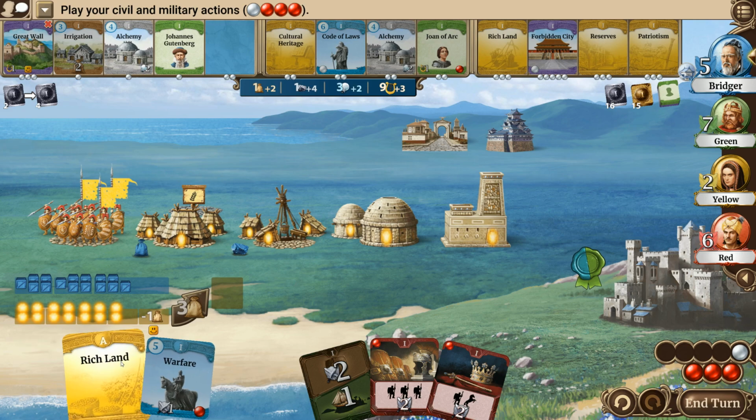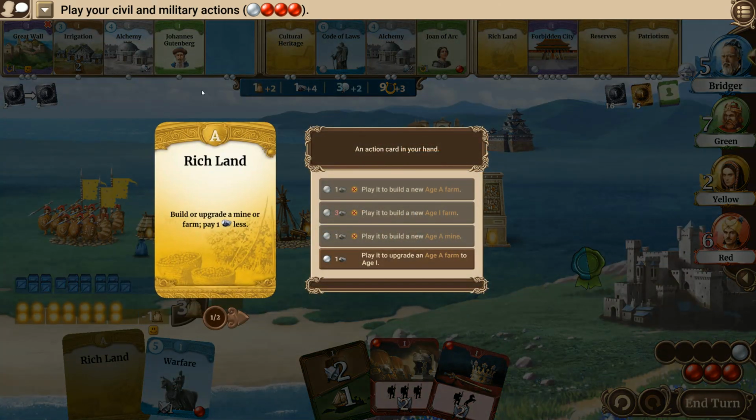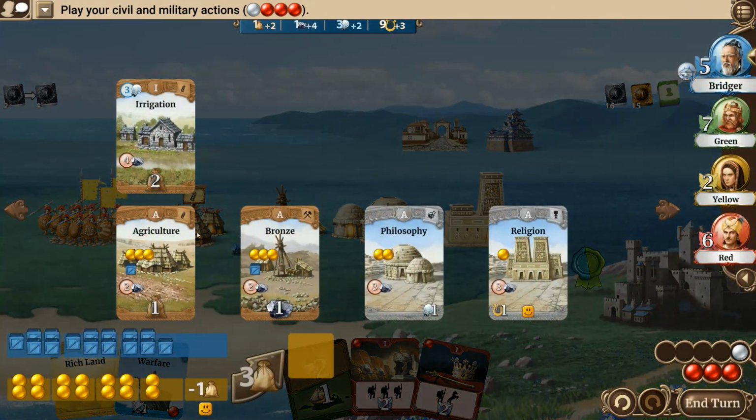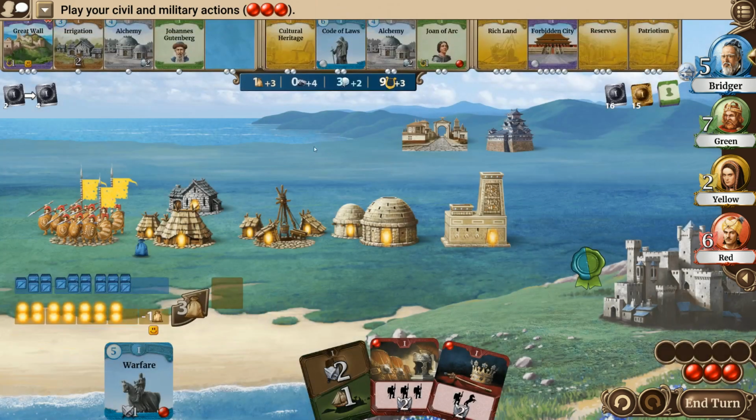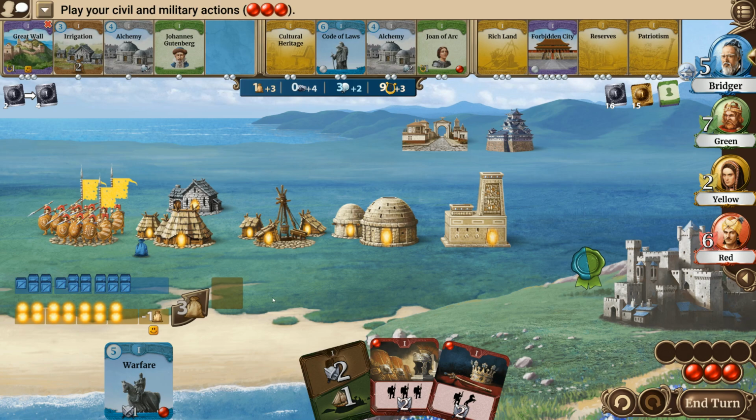And we have enough to use our rich land, giving us a discount, to upgrade our farm. So we can upgrade this guy, so he's producing 2 next turn instead of 1, and we'll use the rich land card, and that's the last action of our turn. That is valuable because this way we'll be able to get enough food to grow more population next turn and get more dudes. So we built a wonder in a single turn.